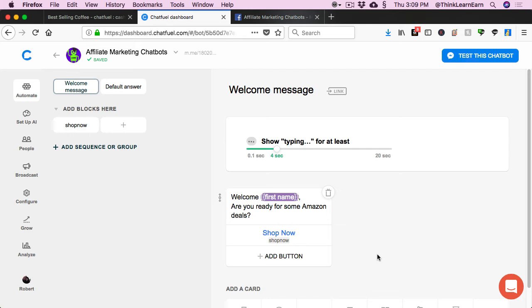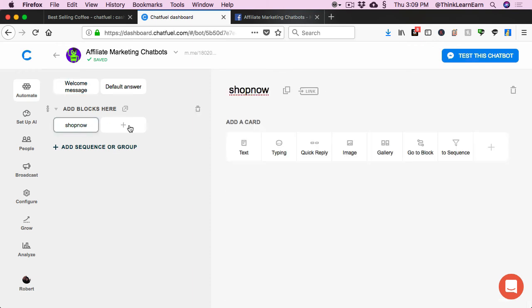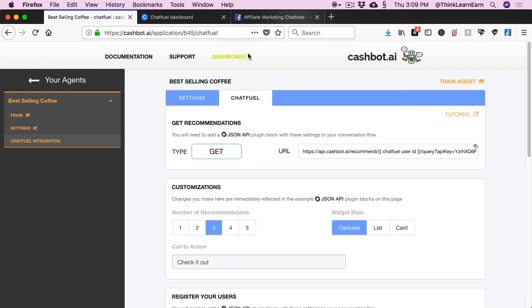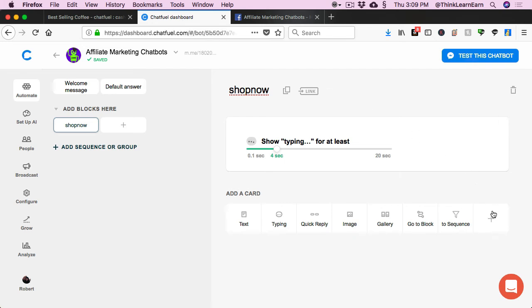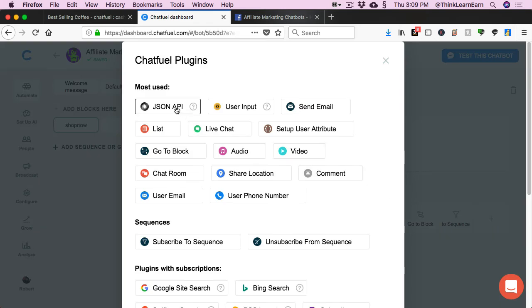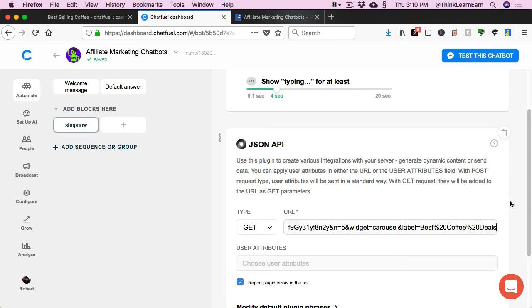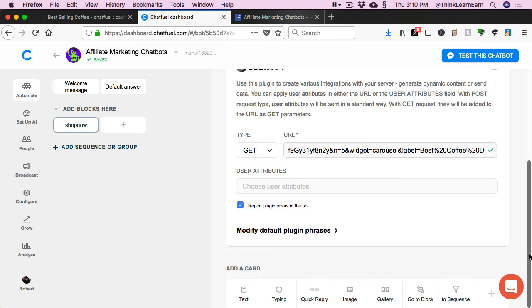Now, for those of you that, again, this will refresh this with our chatbot. Right now we're doing chatbot interface. So this is going to take us to a block called Shop Now. So let's go to a block called Shop Now. And again, I'm going to put in the typing icon. And from here, here's what we need to do. We need the information that we just copied from our interface here. When we copy this, we need to paste this, and we're going to paste this inside of, by clicking right here, we can add more plugins, and the plugin we're going to use is a JSON API, and the API we're going to copy and we're going to paste. It's really that simple. Okay, so copy paste.